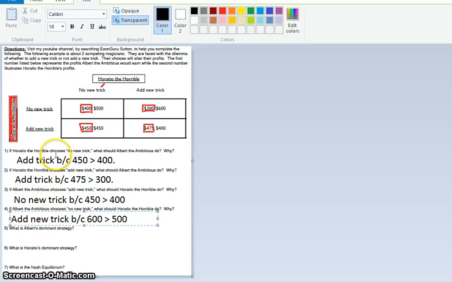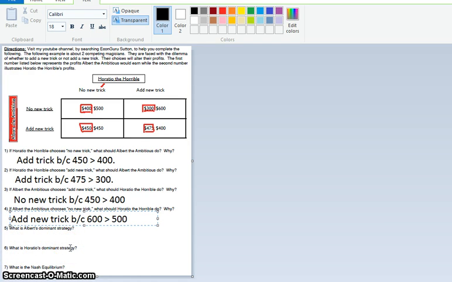Alright, so again, you should have been able to do 1, 2, 3, and 4 on page number 4 in very similar fashion. The answers should have varied somewhat. I actually don't know how much because I didn't actually work them out myself before I assigned them to you. But what we're going to do now is look at the dominant strategy here.